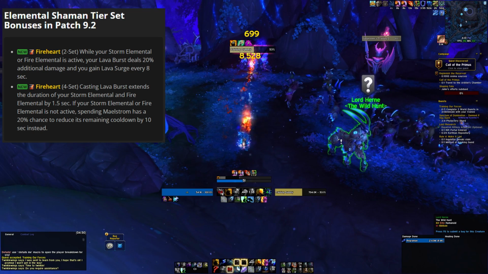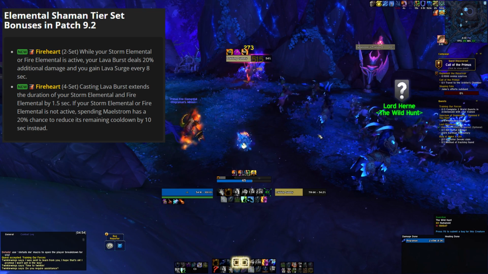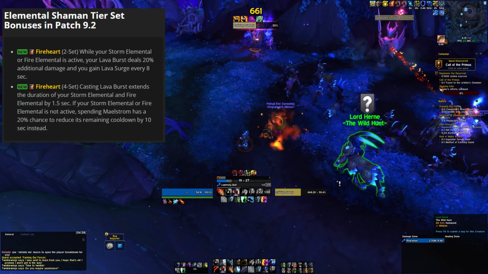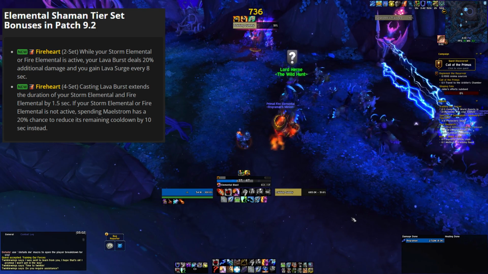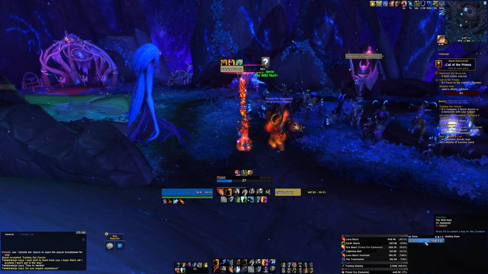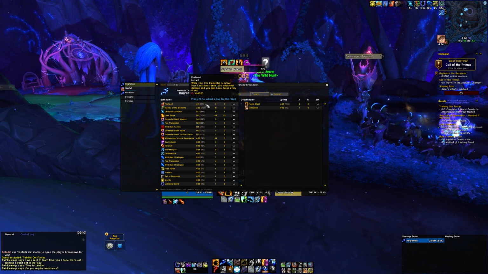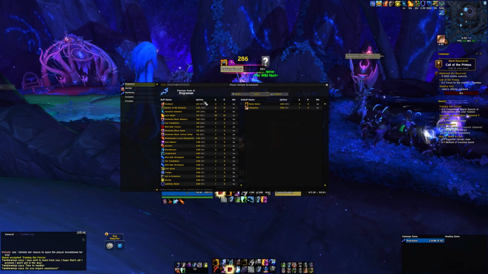Unfortunately, there definitely are those awkward interactions between the Storm Elemental and the tier set that we talked about. I really hope to see changes to this. It would be nice to have the tier set affect Lightning Bolt and Chain Lightning when we have our Storm Elemental talented, but we do already have that massive AoE capability, and the tier set is providing a lot more single target for us, which is good news for Ele Shaman, particularly in Raid in 9.2.